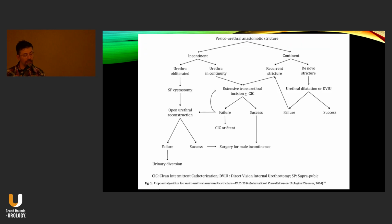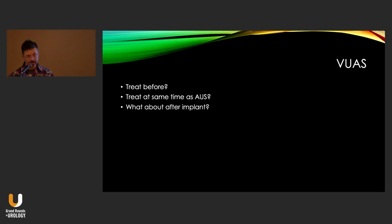Preoperative challenges. We don't see stenosis quite as much as we used to in the days of open prostatectomy, but we do see it. As I'm sure you all see, many of our patients have had radiation as well, and that is a big risk factor for this stenosis. You can see here a list of all the other risk factors. Most of these are quite intuitive, but to me this is yet another reason why you should do preoperative cystoscopy.